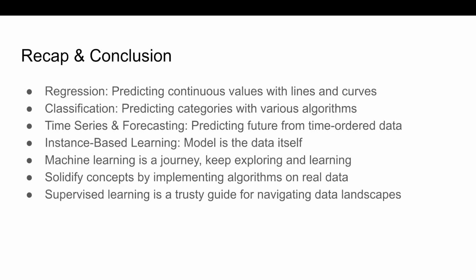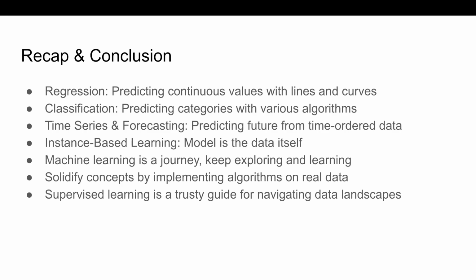We started with regression, learning how to predict continuous values by fitting lines and curves to data. We saw how linear regression, both simple and multiple, can model straightforward relationships. And we learned about polynomial regression for more complex nonlinear patterns. Next, we dove into classification, the art of predicting categories.